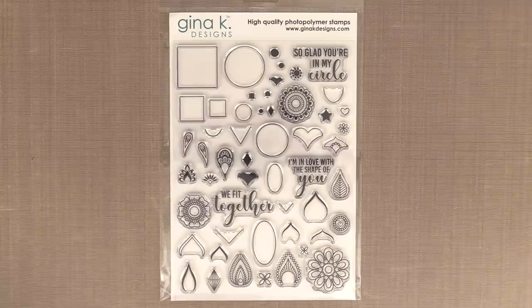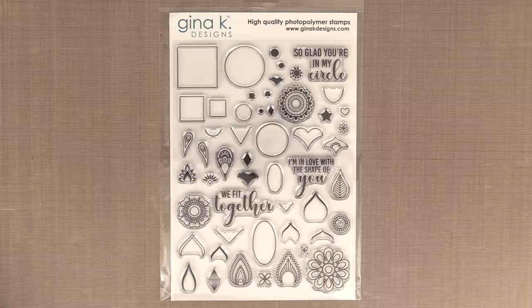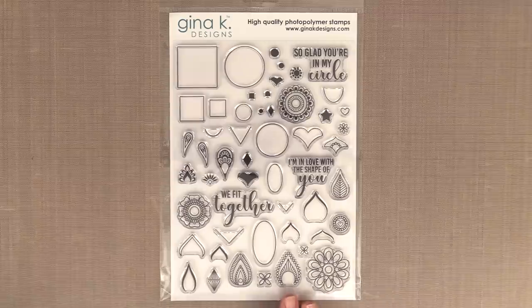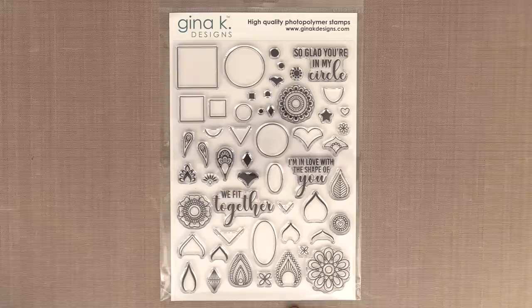This stamp set is by my daughter, Rena. Rena K has her first Rena K Design stamp set, and this one is just genius. In fact, I'm a little mad at myself for not thinking of this one myself. She created the brand new Mandala Maker, and this works in your Wreath Builder templates. But it also works without the templates because you can build beautiful borders down the sides of your cards.